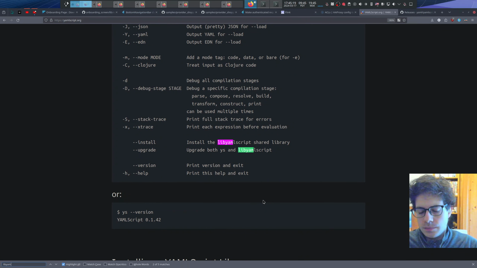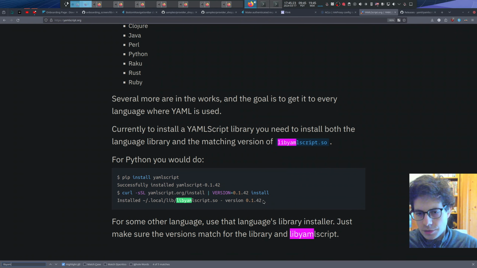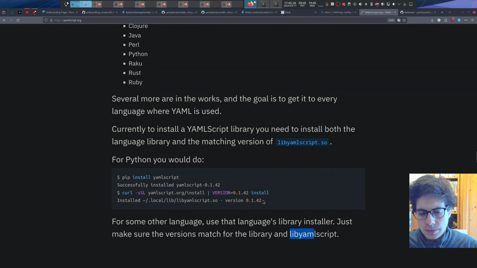Is that to use YAMLScript with other languages? I guess it's not needed for our YS. Okay.